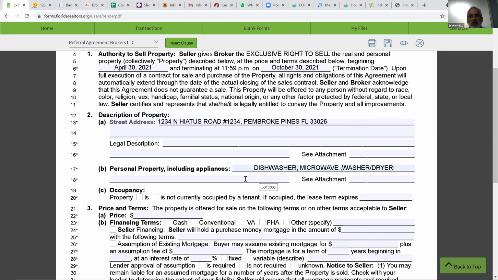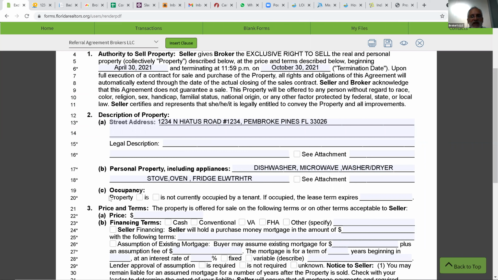Always try to list the whole thing, because sometimes if you don't, the seller can change their mind, and if you don't put it in the contract, they will try to take it away. And if you put it on MLS, you're liable to provide anything that you disclose on the MLS. If you don't have enough space, just do an attachment, number 1 or number 2, on a regular page.